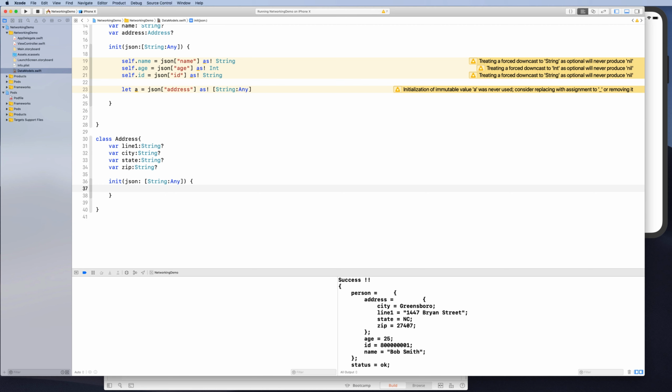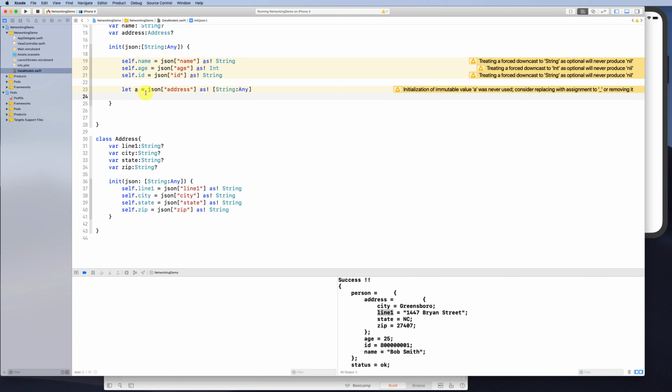And we do the same thing. Basically, we will follow exactly the same approach. Instead of name, we'll say line 1, and it's line 1. Then we have city, yes, city, and then state, and then zip code.